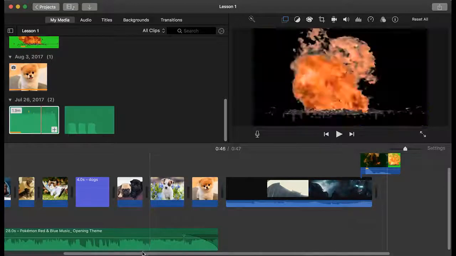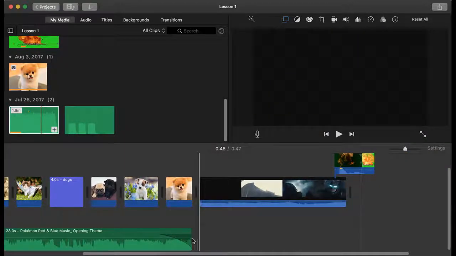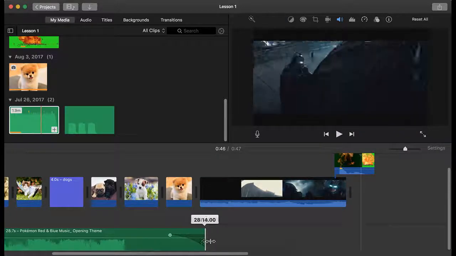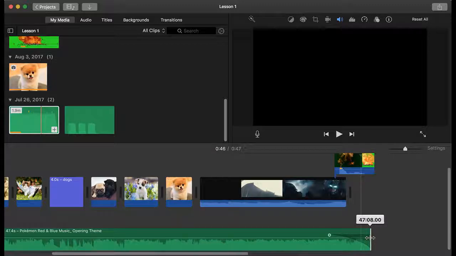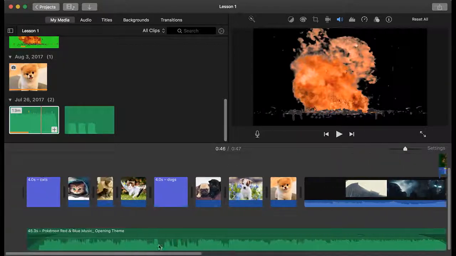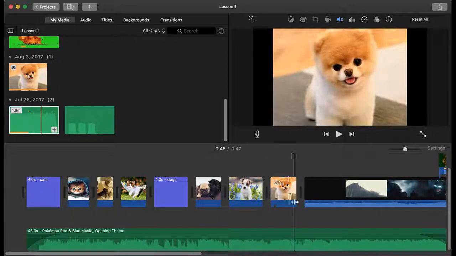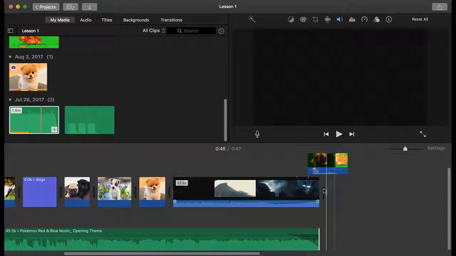So then let's say, okay, this is what I wanted. What I can then do is drag the audio from before further to the right so that the music plays throughout my entire video instead of ending at this point. It also plays in the background of this point here.